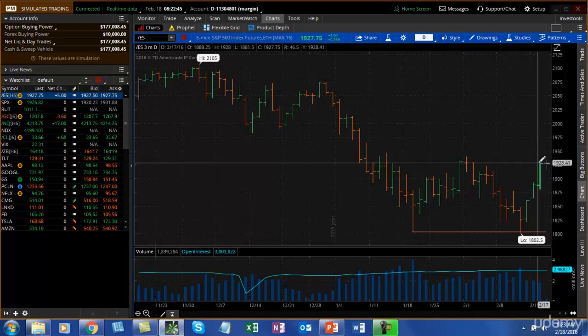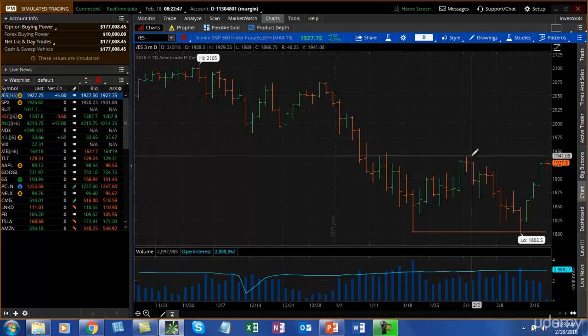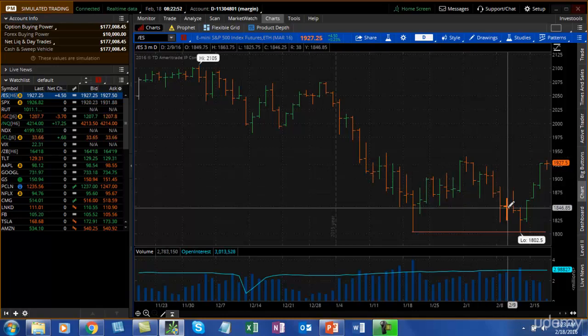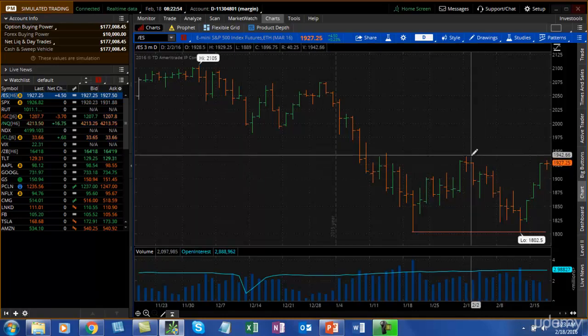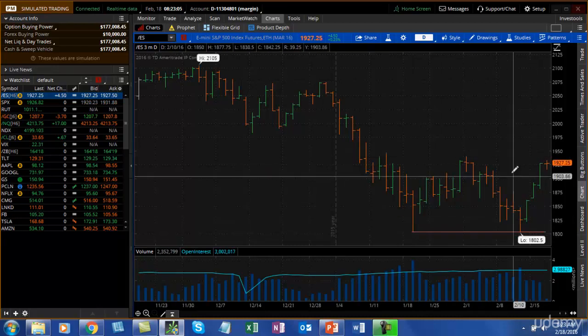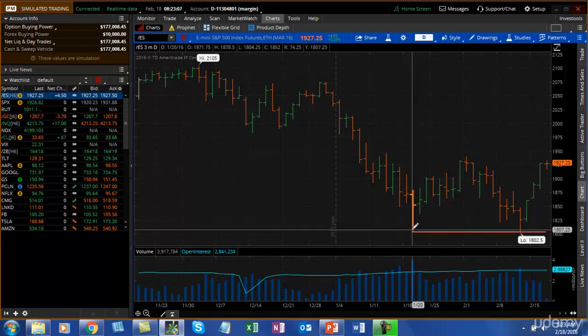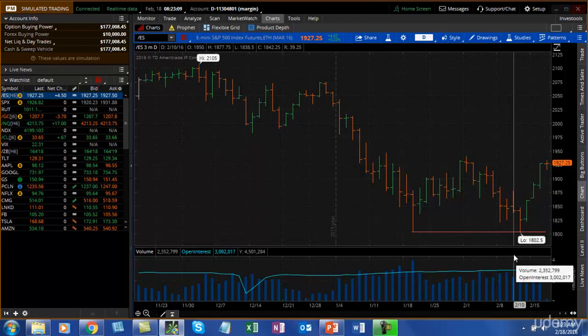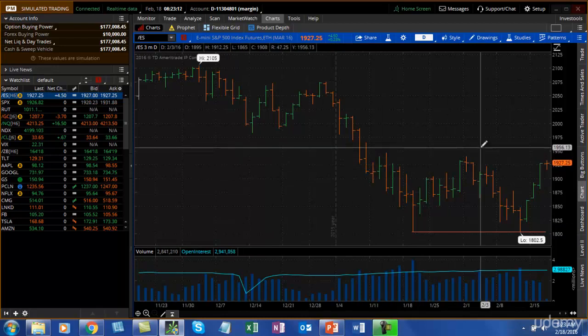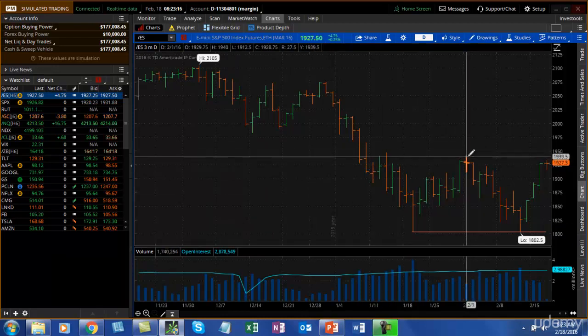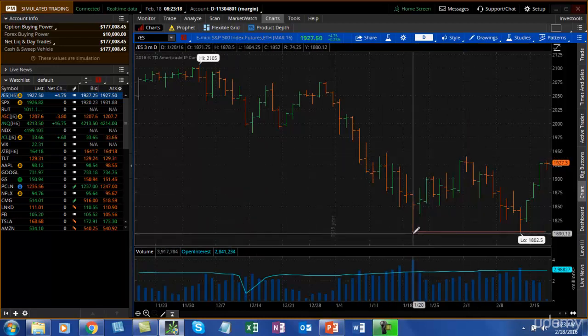Now you're probably going to see some resistance here because the previous point over here got rejected and the market fell down again. So we'll have to see how this point works out. So when you look at technical analysis, although we're not talking about technical analysis, this is what technical analysis is all about: you look at previous chart patterns and see at which points traders and investors came in to either support it or to resist it. So resistance happens on the top side, support happens on the bottom side.